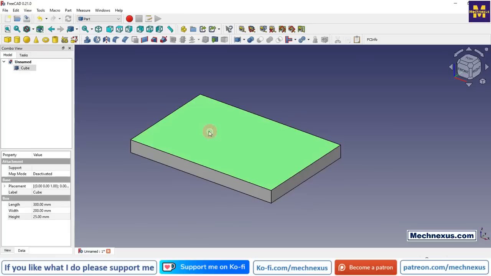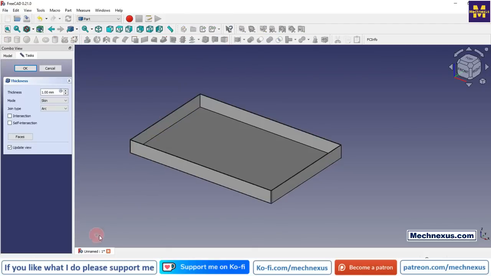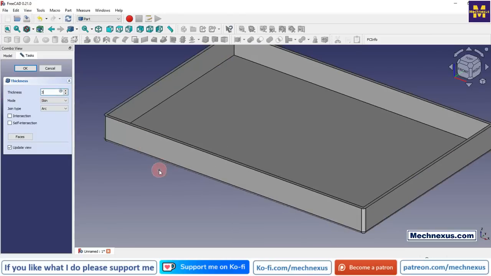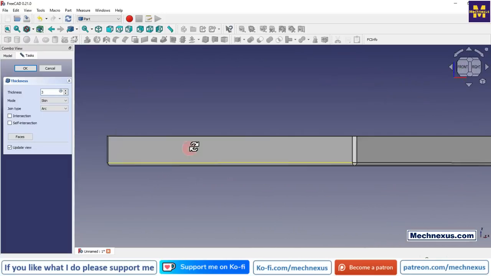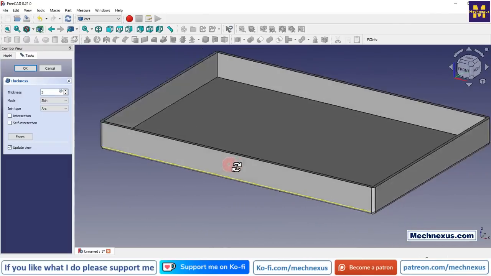For example, I select this face, and once you select this face, here is the thickness option, so I will click on it. So you can see that thickness here is 1 mm. I wanted to make it 3 mm. So you can see that 3 mm thickness is created.